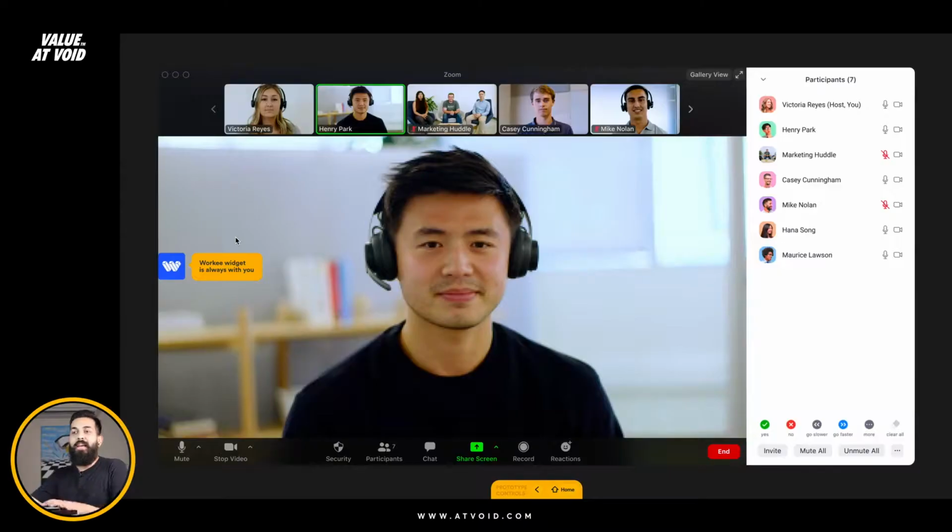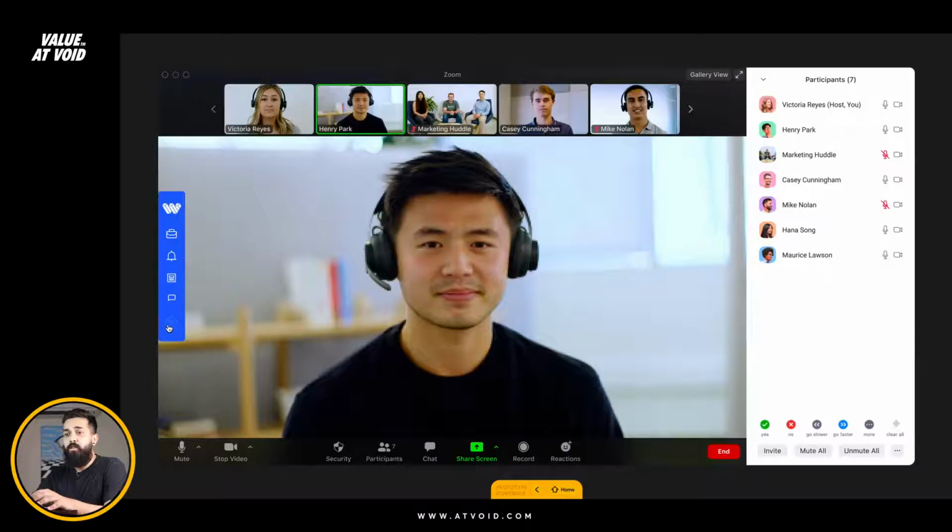So once you log into a software or once you go away from Workee and you are on your Google Meet, for example, right? You will get a Workee widget on the side, which you can click and get some options on the same software that you're using. So essentially, you don't have to go away from your software.